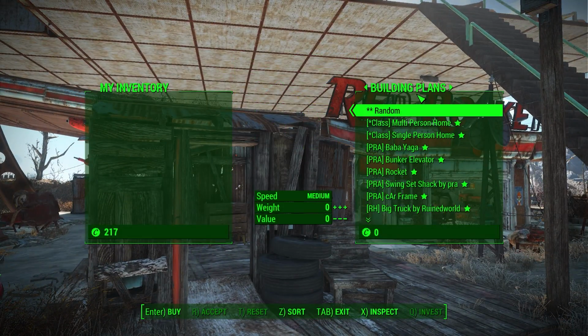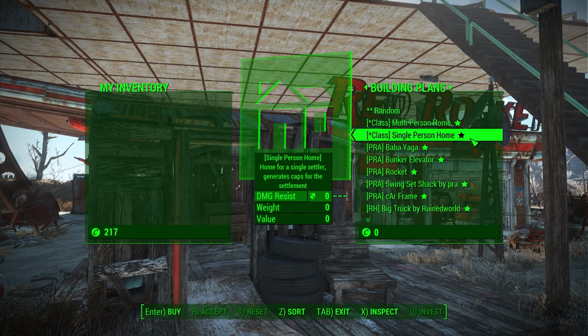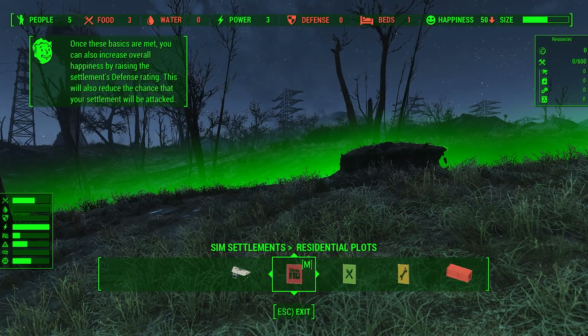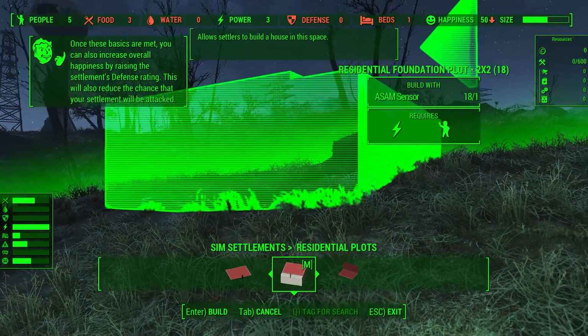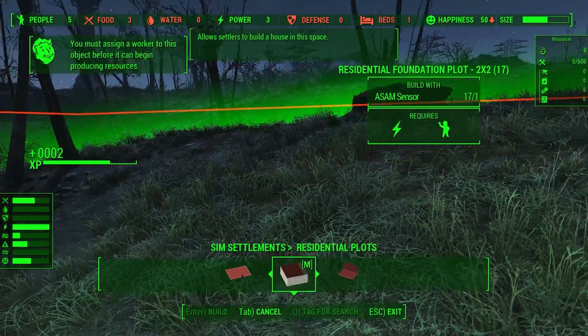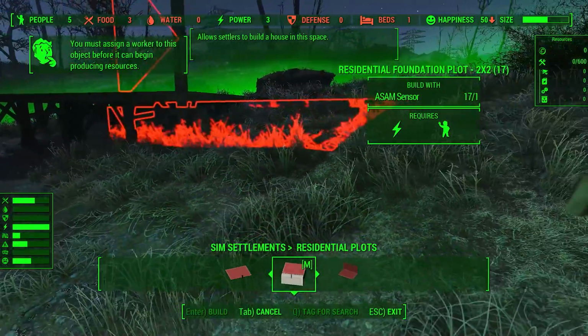Sim Settlements was the most modded mod for Fallout 4, and Sim Settlements 2 takes that to a whole different level. So if you enjoyed Sim Settlements 1 at its core, and with its two main expansions, Rise of the Commonwealth and Industrial Revolution, this mod largely includes nearly all of those features. If you're a longtime user of Sim Settlements, if you've been relying on that to explore settlement building in Fallout 4, you'll feel right at home with this one.